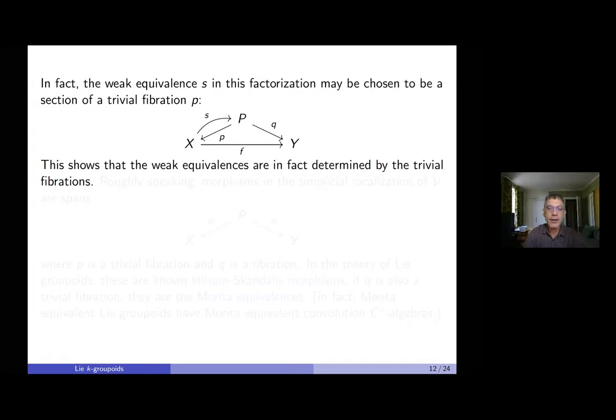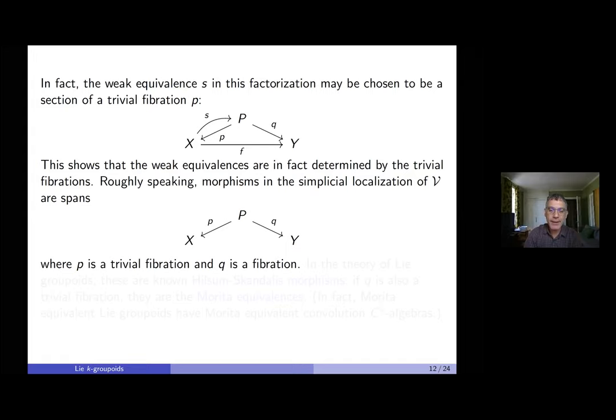So generally speaking, I would say that it's very difficult, if you're just given the fibrations and trivial fibrations, to work out if they determine a category of fibrant objects, because to show that the sections of all the trivial fibrations satisfy the axioms of a category of weak equivalences becomes quite difficult. But on the other hand, once you've shown you have a category of fibrant objects, then you only have to retain the category of trivial fibrations and of course the category of fibrations that determines all the structure. Okay. So the key point about categories of fibrant objects is that they have a very beautiful simplicial localization.